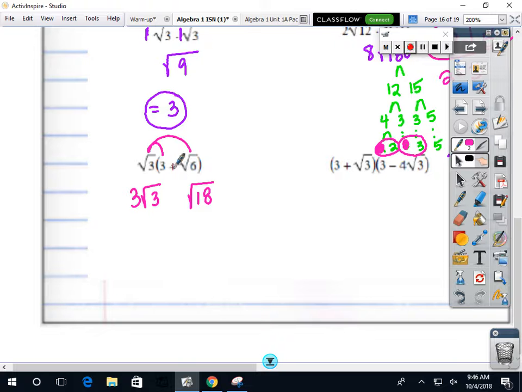Now don't forget there's a plus sign, so you bring it down. Okay, so now we've turned this from a multiplication problem into an addition problem when we brought that plus down. So now what do you think we need to do? Simplify. Which one can be simplified? Right. What numbers multiply to give you 18? Okay. And then 6 becomes a 3 and a 2.